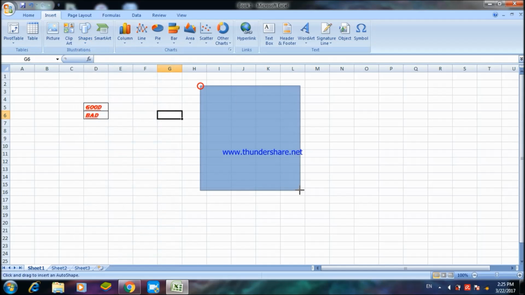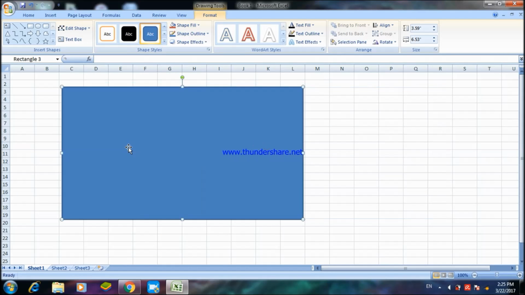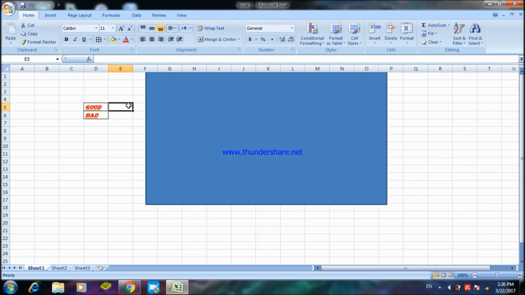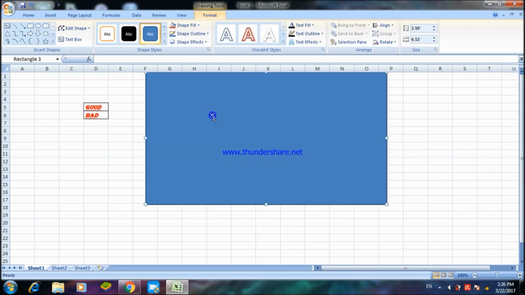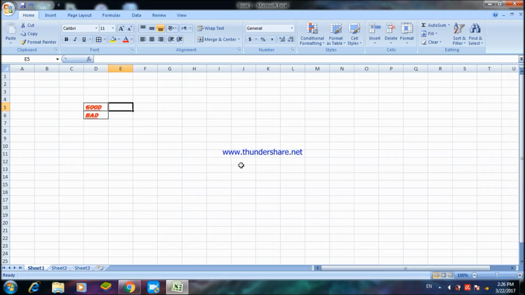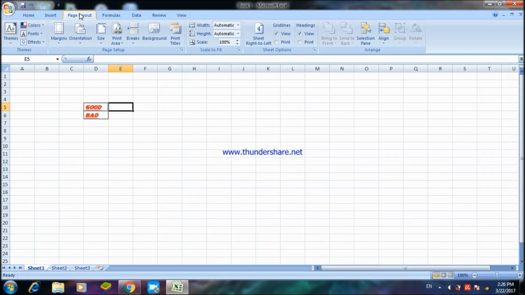Shapes are something that you can make. For example, you need to make a box as such and then you need to do any editing. You can choose on the format. As you can see here, this tab of format suddenly disappears when I go away from the picture. To bring it back, you need to double click on the particular picture and then the format comes where you can edit its shape, you can add some text, color effects, outline, filling shapes and giving some effects also. Outlining and different types of things can be done. This can be used by doing over here. Delete the picture.